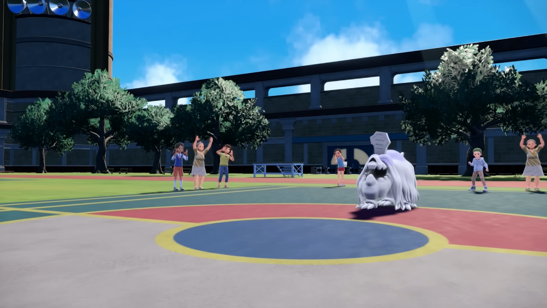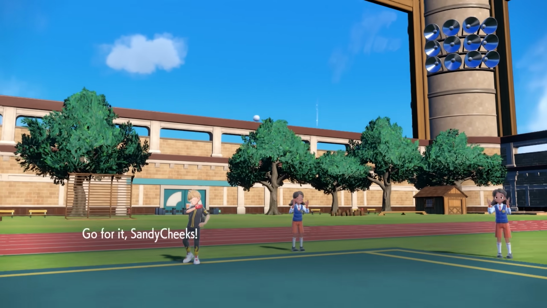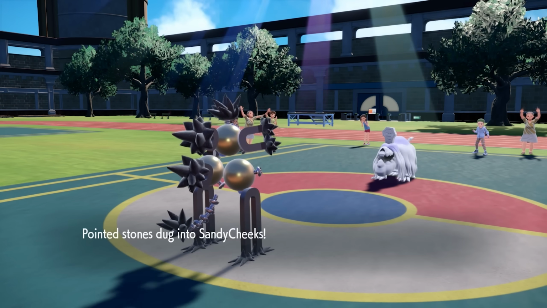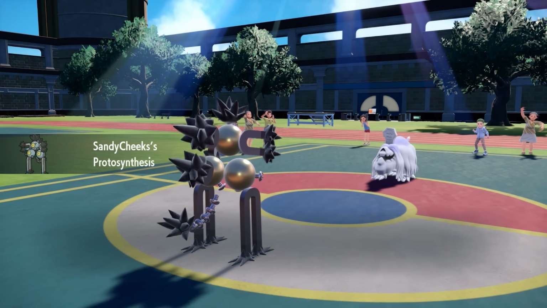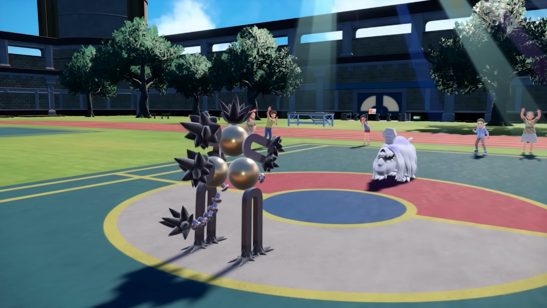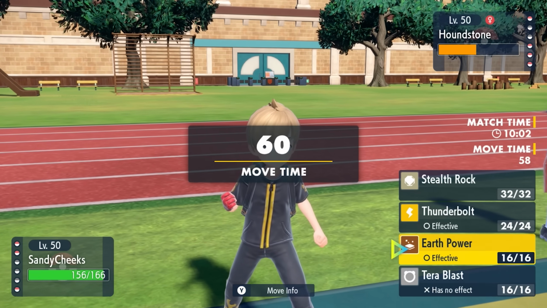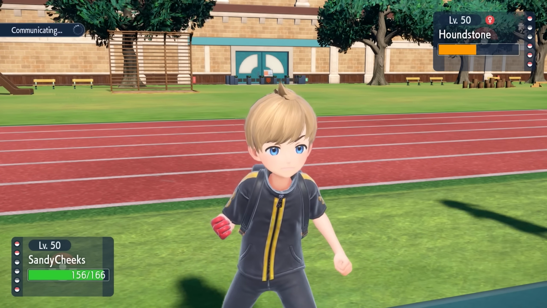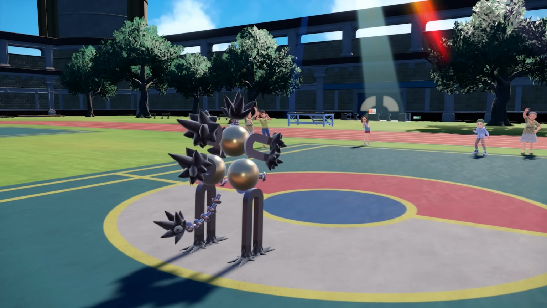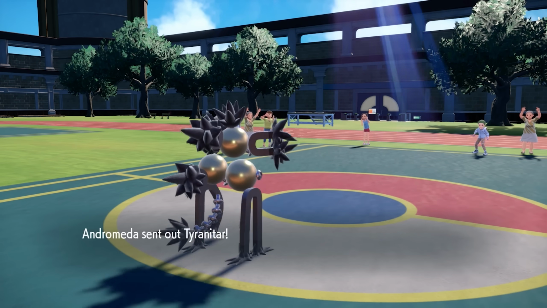But it's not over because what I can do is now bring in the Sandy Shocks, who is in the sun, and I have this thing crippled to the point where I should be able to knock out the Houndstone here. So I get that Photosynthesis, which is going to give me the speed boost. And it's important to note that even with that Photosynthesis boost, I'll be faster than everything they've got. So I end up clicking a Thunderbolt here, and as they switch out, my thought was that I don't want to really Earth Power just in case maybe an Amoonguss comes in and then has a Terra.